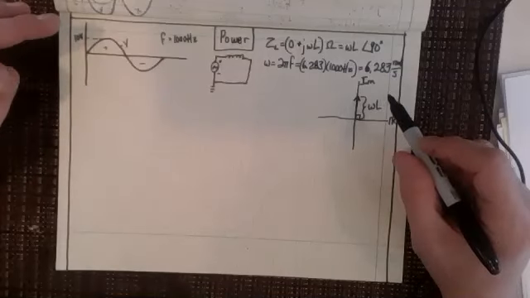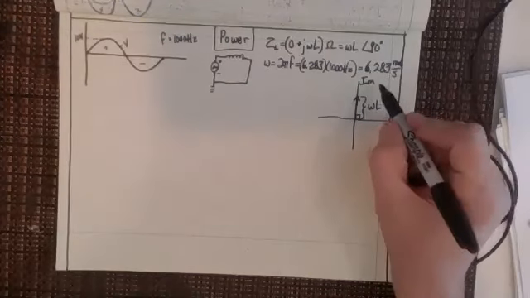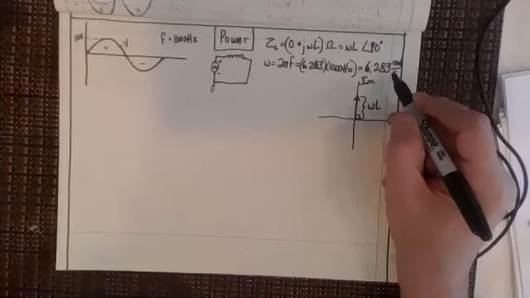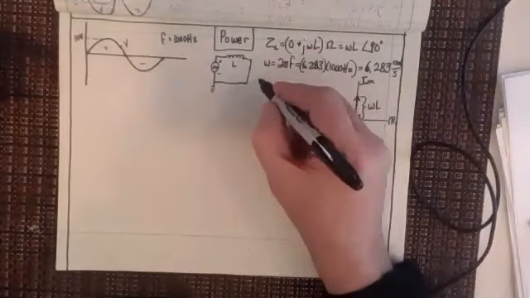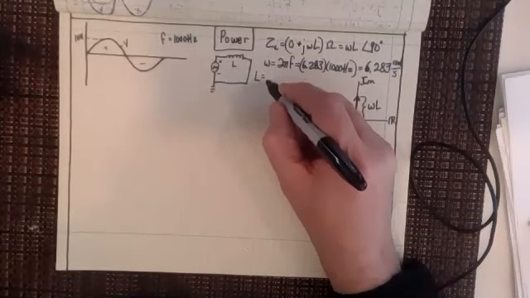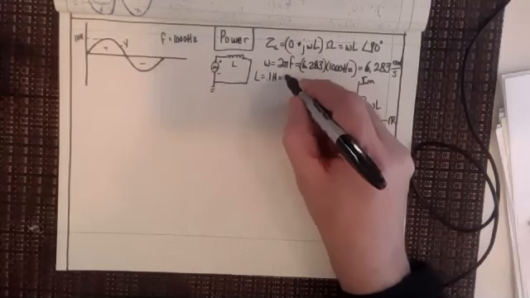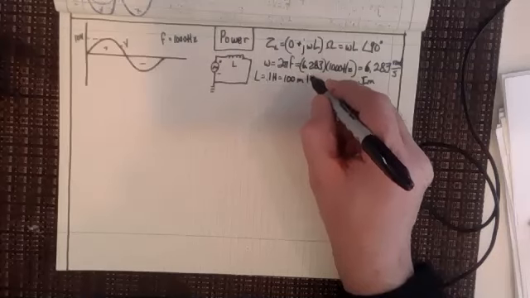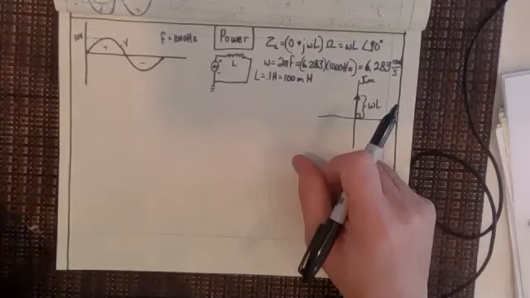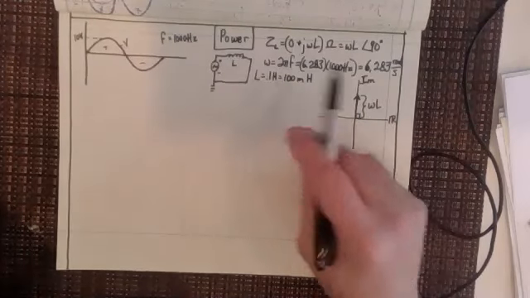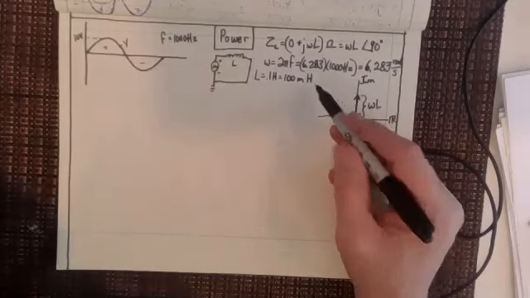So now we're looking at this, but instead of it being a resistor, it's now an inductor. And we know what the angular frequency is right there, and this is just going to be that times the inductance. So let's say that the inductance at this point is going to be 0.1 Henry. Now we could also say that's 100 millihenries, can't we? So I'll use the 0.1 Henry because that's the primary unit for inductance. And that has all the kilograms and meters and seconds and amps, all the primary units rolled into it. So we've got that.